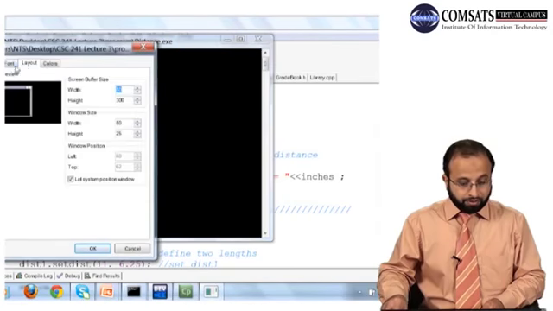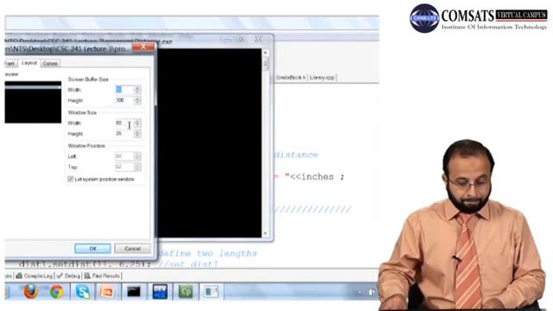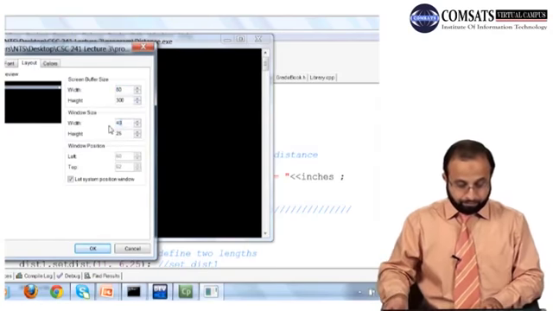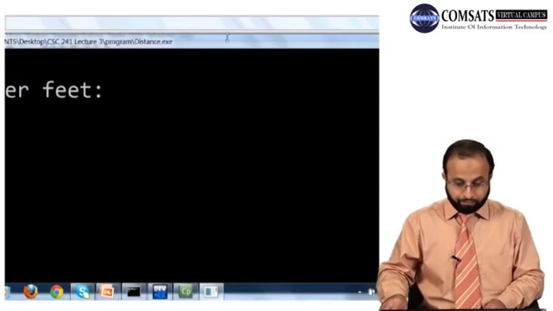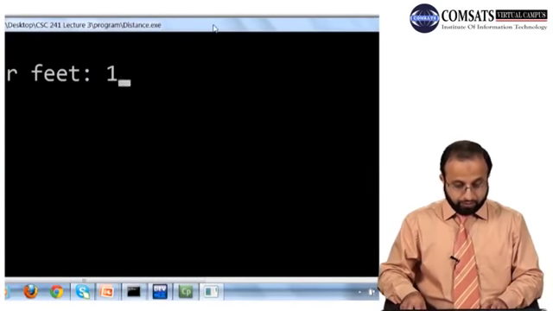Let me change the display setting. Enter feet 12 feet, enter inches 4 inches.